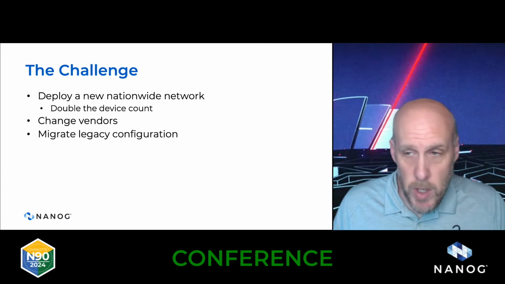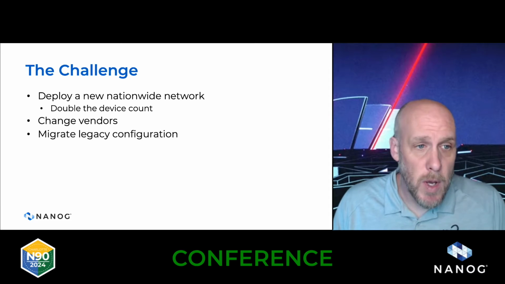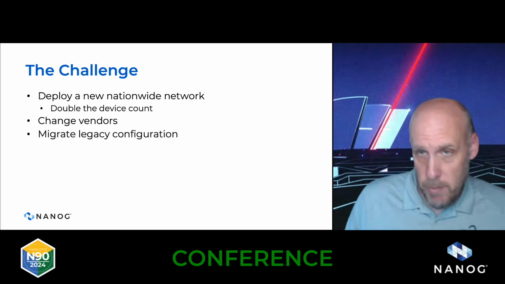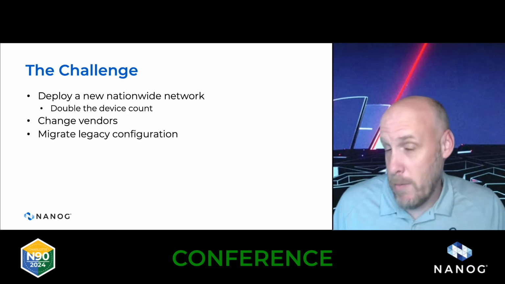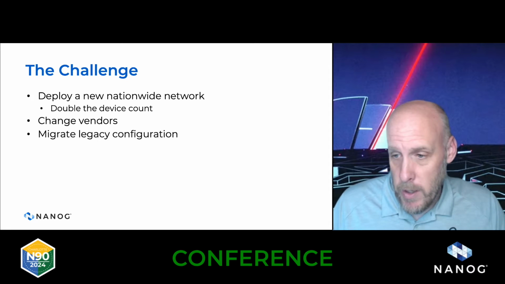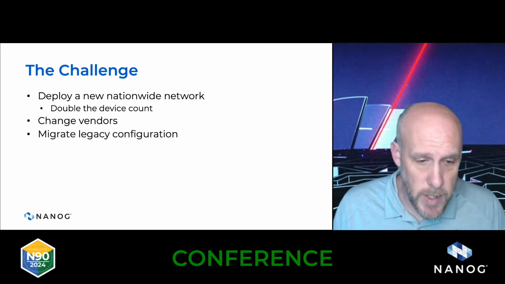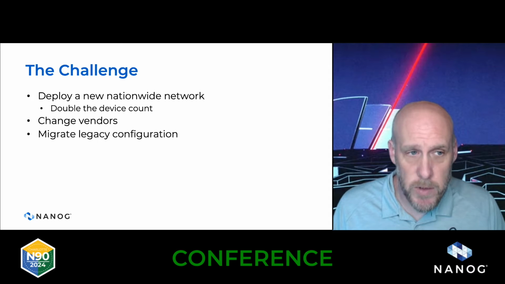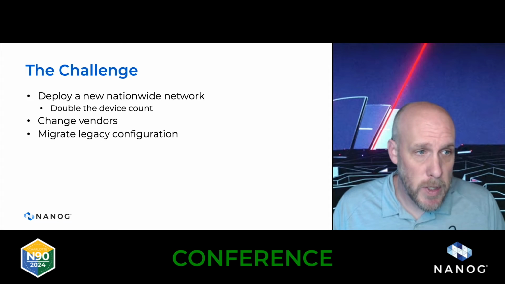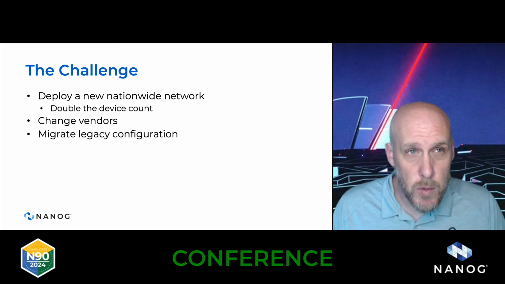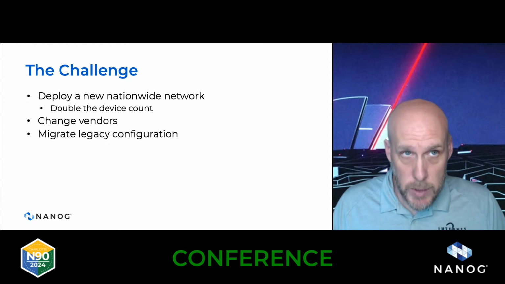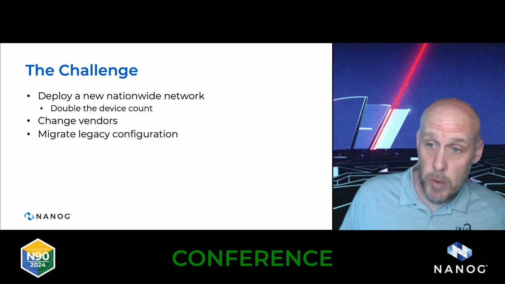So the history of our automation efforts. Now I still think it was yesterday, but it's been about 6 years since we started. We embarked on this effort to upgrade our nationwide network. At that time, we dubbed it Next Generation Infrastructure. So right around early 2020, right when the pandemic started, is when we started settling on hardware.